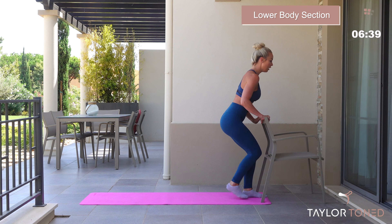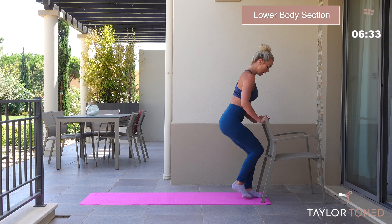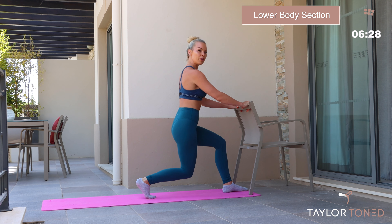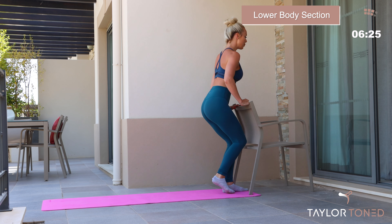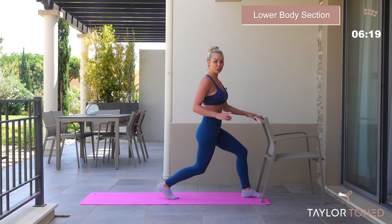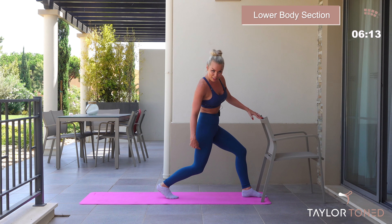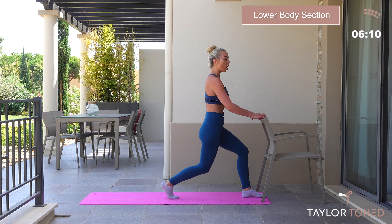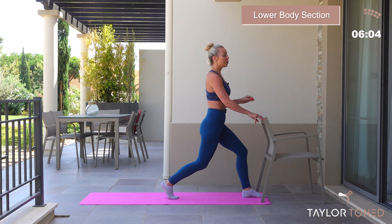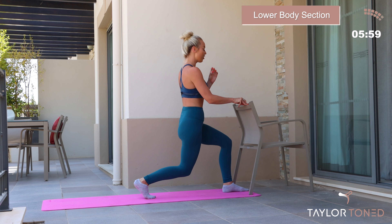The back toe is going to come in, out, in, then out. It comes in and then goes out. I'm going to keep a bend through the front leg here. So we come in, then out, we come in with the toe. In, then out. You have just four, just three more here, two, push back. Last one — you're going to hold backwards lunge. If it doesn't feel right, double check the distance of your foot. You want this knee underneath your hip and the front knee over the top of your front ankle. Take a little tiny drop, then lift — little down, little up. Think about a one-inch contraction; it's so small, it's so tiny.